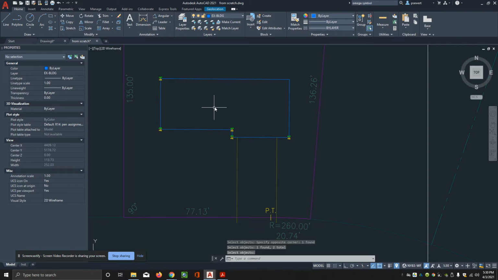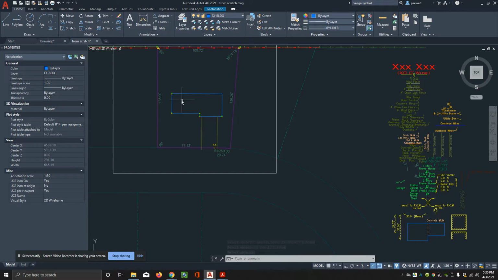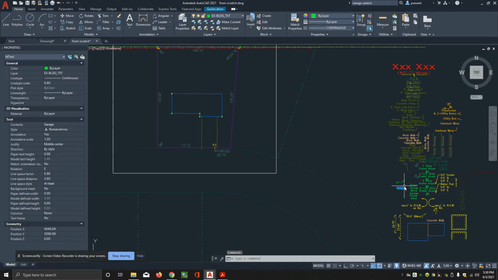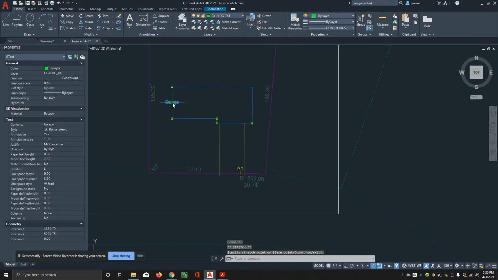Our next command is to dimension the house. So I normally dimension using 0.0 text size on a layer called EX-Building. I actually don't have that defined over here in this block. So I'm just going to copy over a 0.08 piece of text here. It is on the correct layer, which is EX-Building.Text. You come down here and you see that it's 30 scale, and the text height says it's 0.08.